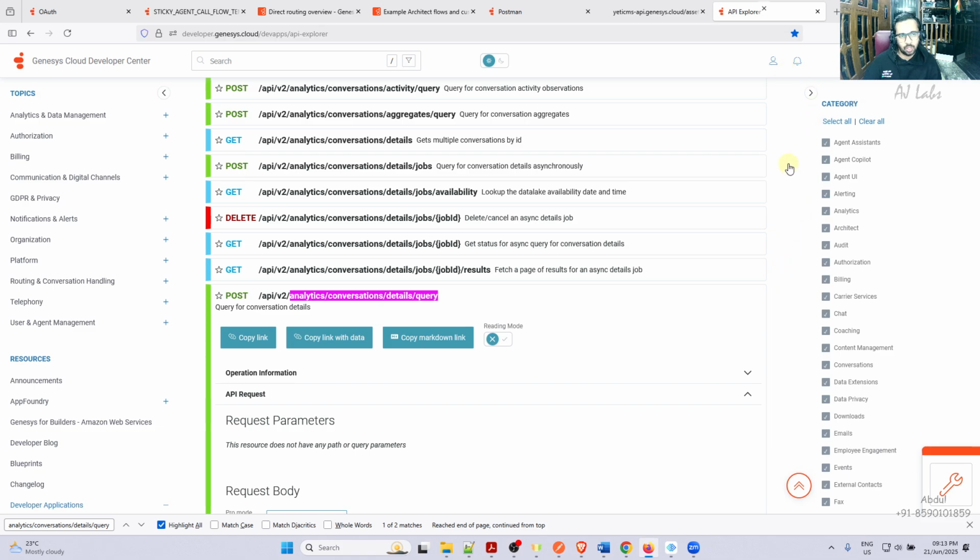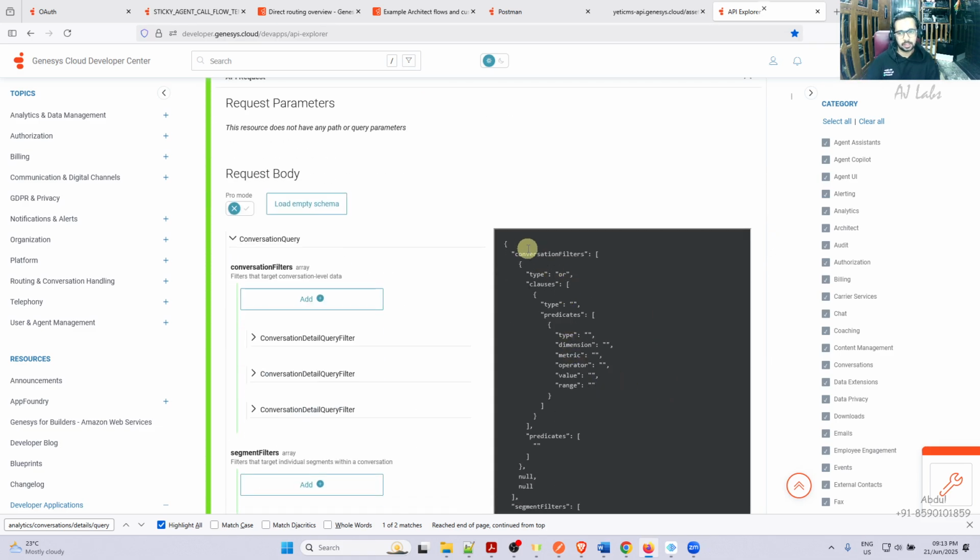This website is also having a lot of issues. When you browse this, it kind of freezes for some time and then it releases. So it's a little hard to use right now. Maybe in future they're going to fix that. So here, I'm not able to scroll down, by the way. Let's wait for a second. You can see a sample body. Yeah. See this? They will display a sample body. You can click on this load empty schema so that you can see a sample body here. And we have to fill in all the details. I have done that hard work already.